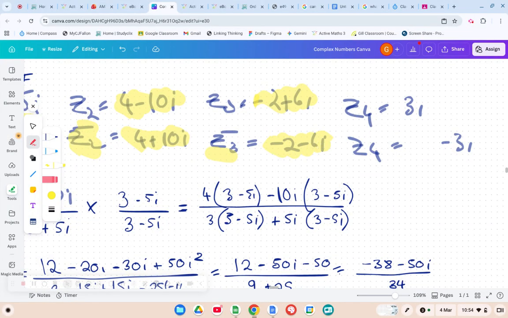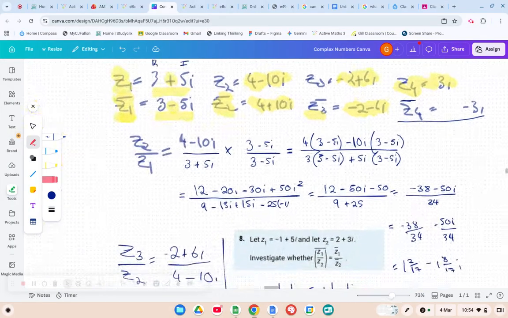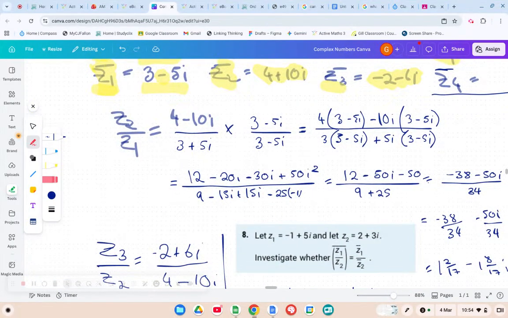And Z4 is equal to 3i, so just an imaginary bit there. The conjugate of Z4, there should be a line over that there, is minus 3i. There's no real bit, so it doesn't make a difference. You don't need it because you change the sign in front of the imaginary bit. Let's look at the question then.